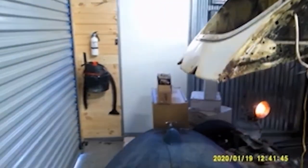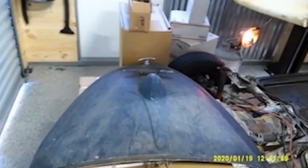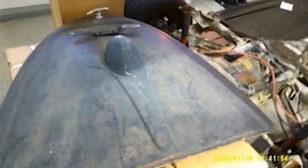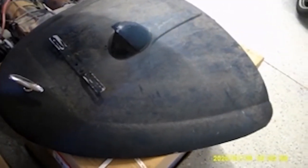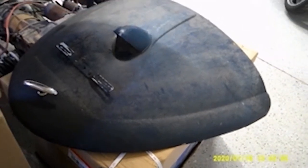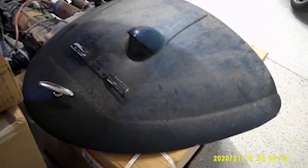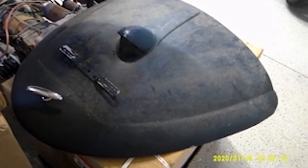What did we get this week? Well, we started off with some Facebook Marketplace scores, and here we go. We got a 1958 Volkswagen Beetle deck lid. It's in pretty good shape. What we're planning on doing with that, we're going to make some wall art out of it. So we're going to add a light to it. We might clean it up a little bit, but of course we want to leave that patina there because it looks so good. And we're going to probably put a vintage license tag on it, hang it up on the wall here in the shop. So pretty good score. Found it right there on Facebook Marketplace.